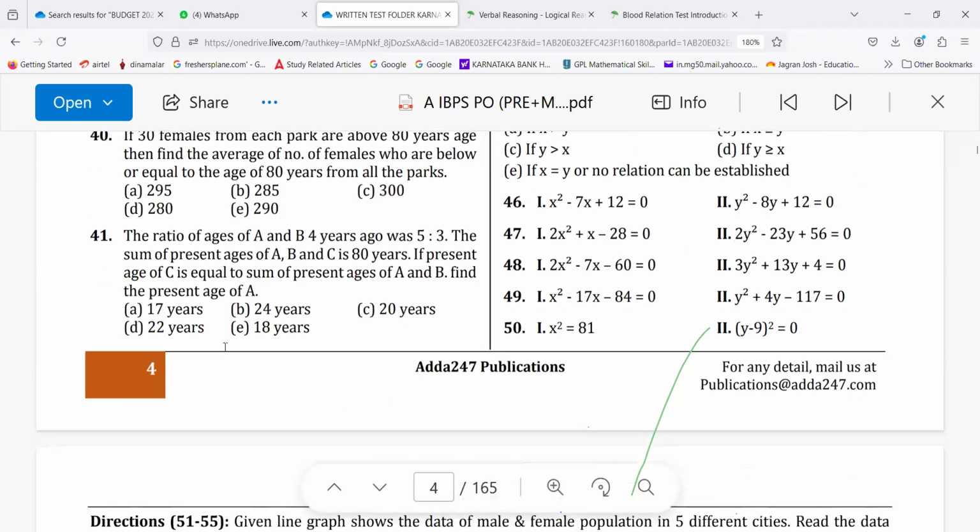Now next question 41, the ratio of ages. So data interpretation is easy, because everything is available in the table. But you must familiarize yourself by doing problems in tables, then circles, then bar, everything you must do. The problems are given in this book itself. Otherwise, you can refer to indiabix.com.